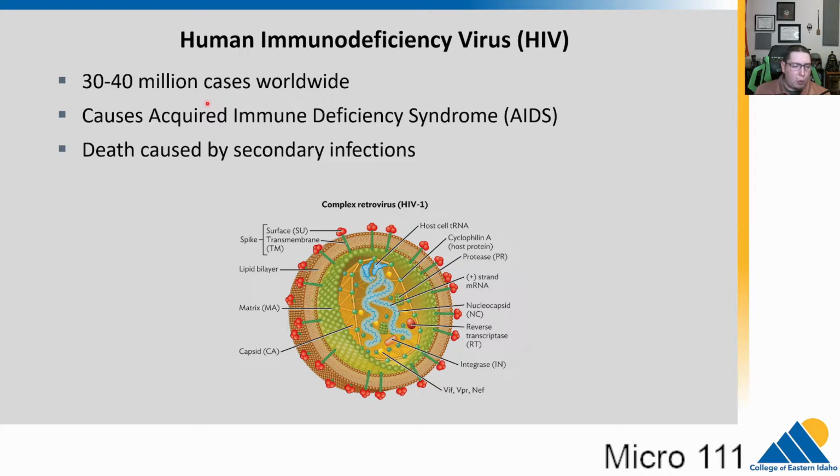700,000 sounds like a lot, but we compare that with COVID-19. In 2 years, we did well over 1 million deaths. With HIV, we've had very good success at prolonging people's life because we've been able to find a large number of drugs to block the viral replication. So in other countries, in other regions, particularly Africa, HIV kills many more people because they don't have access to these drugs.